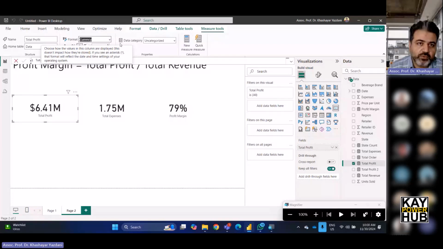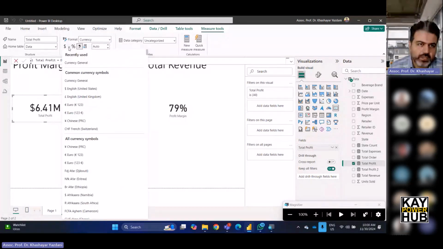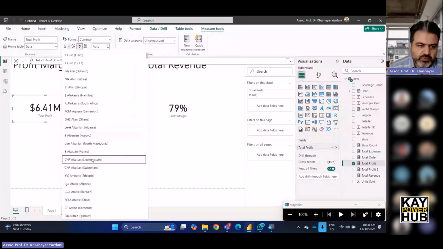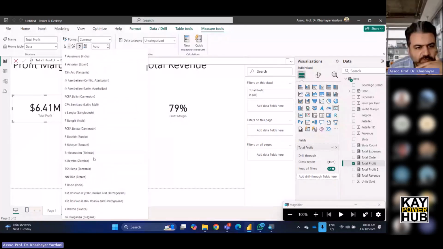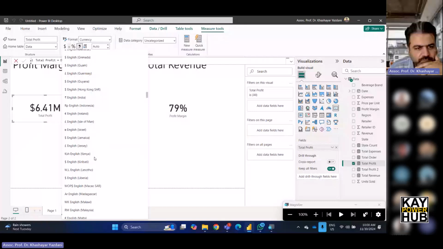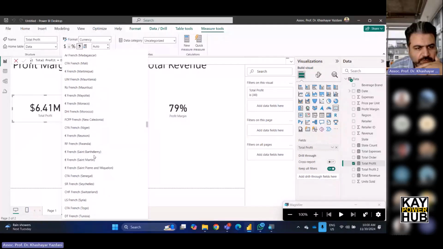Maybe you want to change the currency to another currency. You can select from here and say, for example, Malaysia ringgit. All currencies they have here in this list. You just need to go and find, for example, Malaysia.